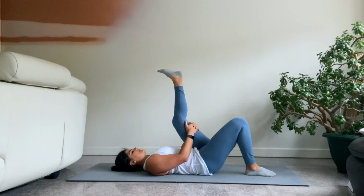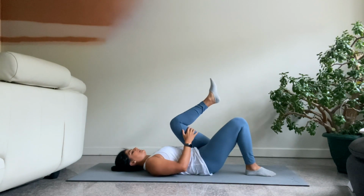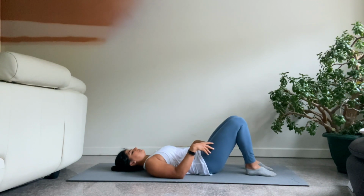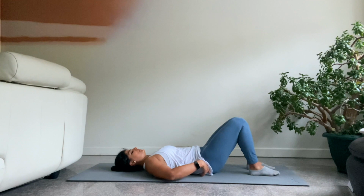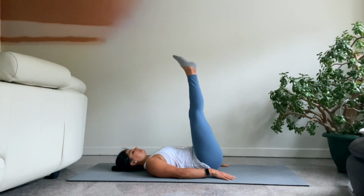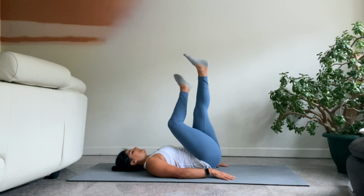Good, and slowly release that. So keeping that core engaged, taking it back down to the floor. Okay, so tucking that tailbone under, I want you to send those legs up. And I want you to think about crossing your legs over.